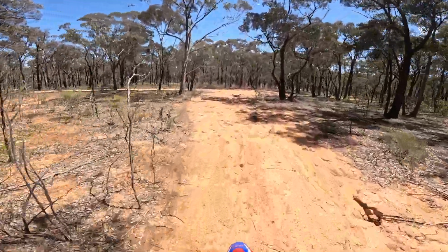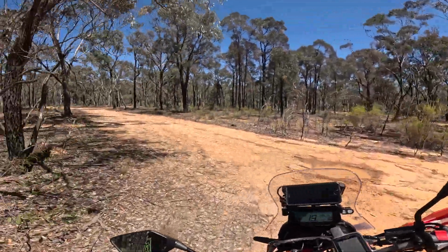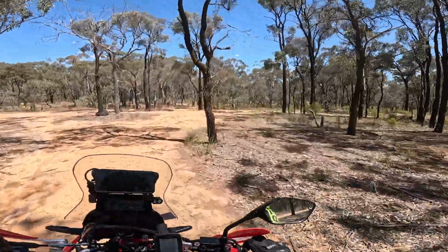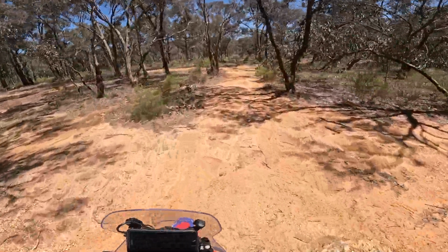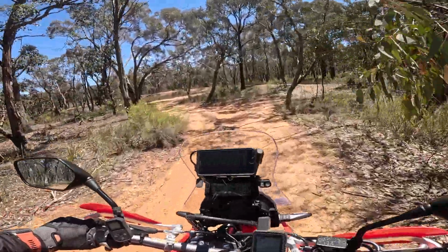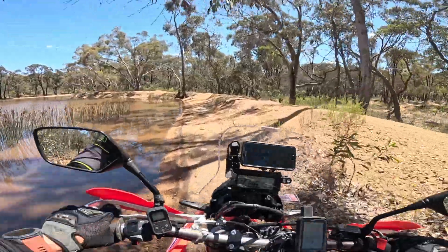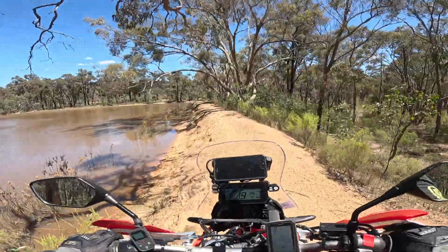There's another dam here, because I used to come out practicing when I was racing enduro years ago, and I had a bit of a find out here years ago. I was just out making tracks, as you used to be allowed to. Nobody ever used to tell you you weren't allowed to. And this is the, I forget what they call it, Settlers Dam or something like that. I can't remember now. Bit of a tree over it up here.